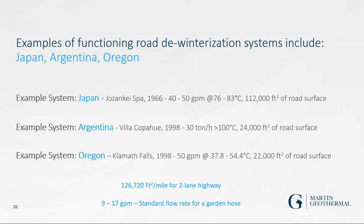Many of the proposed projects here would involve an elevation increase of about 1,500 feet (500 meters) over roughly 10 miles. With proper flow rates and temperatures, the math shows it would function. Argentina also implemented a similar system at higher elevation and temperature in the Andes in the 1990s. The Klamath Falls system — largely based on Dr. Lund's 2005 papers at the Oregon Institute of Technology — is still functioning today, and much of my paper is based on his work.